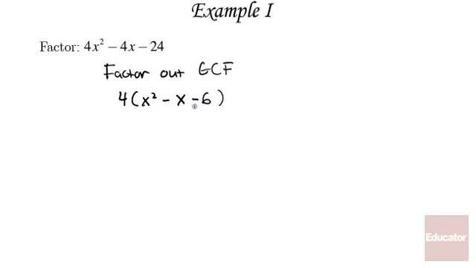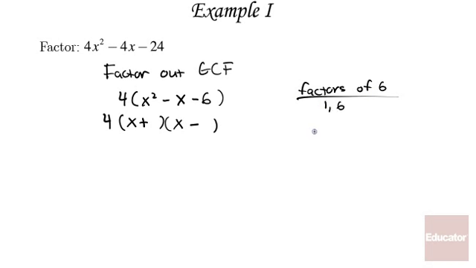Now, all I have here is a general trinomial. So I want to think about what I have, and I want to make sure that I bring my 4 along with me, because that's part of the solution. Okay, I have a negative sign here. And the only way you're going to end up with that is if one of these is positive and one is negative. Now I'm going to think about what my factors of 6 are. I have 1 and 6 and 2 and 3. I need factors that sum to a middle term of negative 1, and that's not a very large number, so I'm going to look for factors that are close together.